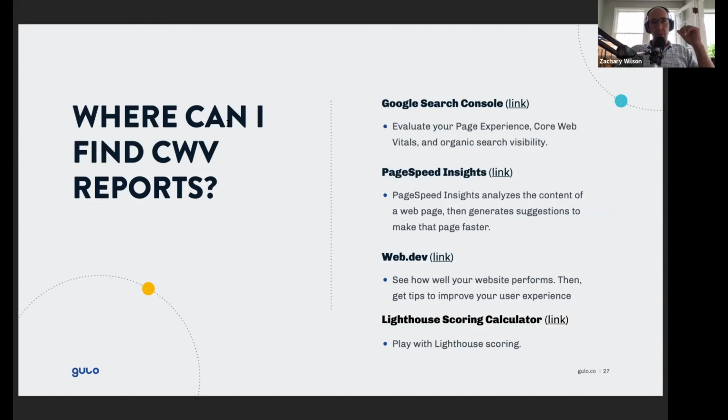So just to round this all out, where can you find all these reports? A bunch of different places is the answer. In this, there will be links, but in Google Search Console, if you don't have access to that or it's not set up for your site, get it set up. Page Speed Insights is publicly available. Just Google it. Google Page Speed Insights, and web.dev, which is my favorite because it's easiest to remember and access. It's 6 letters. And then lastly, if you're really interested, here's a scoring calculator where you can play with all of your scores. So that's it.